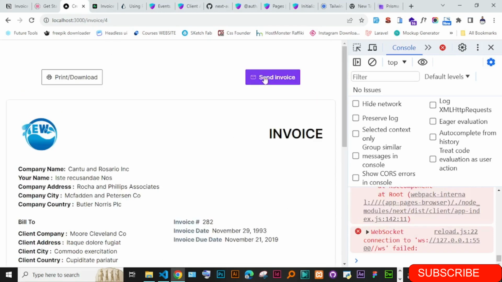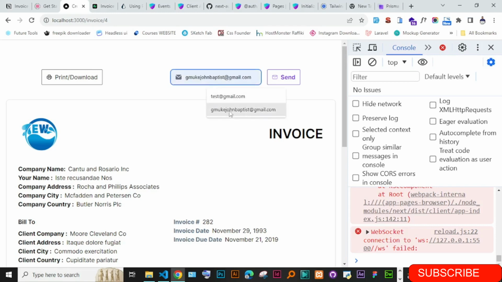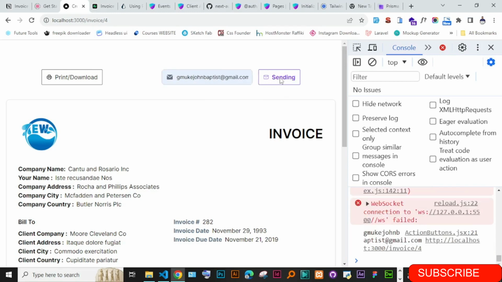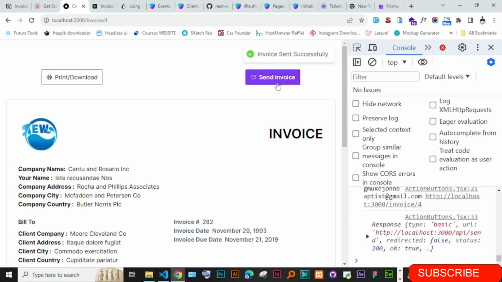Okay, let's just send this invoice, and I'm just going to send it to myself. I'm just going to click send. Okay, sending the email. This is to make sure everything we did in the invoice sent successfully.